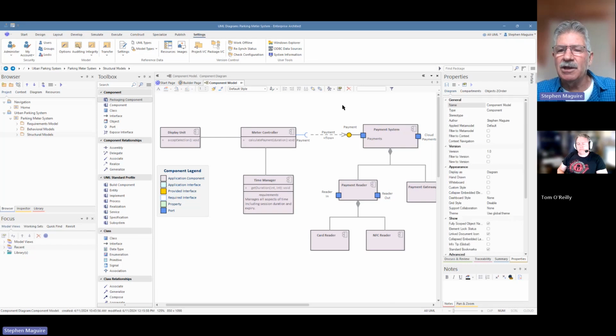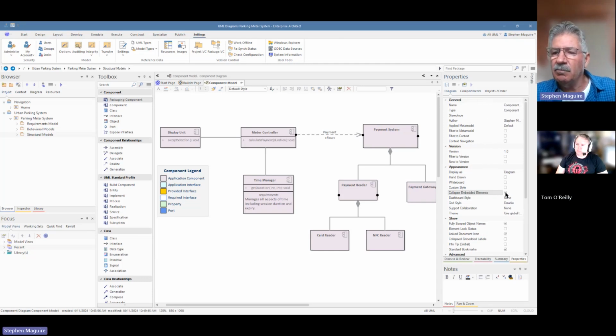Now watch what happens when, again, I click in the diagram canvas and say collapse embedded element. I'll click it again so that you can see the change that it's making. You can see that it just collapses all of those embedded elements, including the interfaces and the ports, making it a much simpler diagram. And Tom, as always, a diagram is drawn for a particular audience. The audience might be yourself, but it's typically other stakeholders. This diagram, in the way it is now, is for an audience that isn't super technical. But the one that is technical and wants to see this other information can have these ports and interfaces visible.